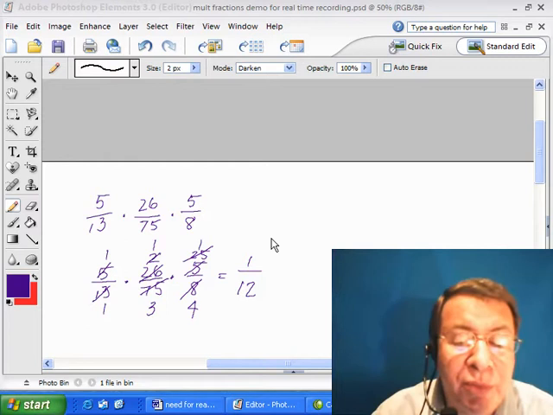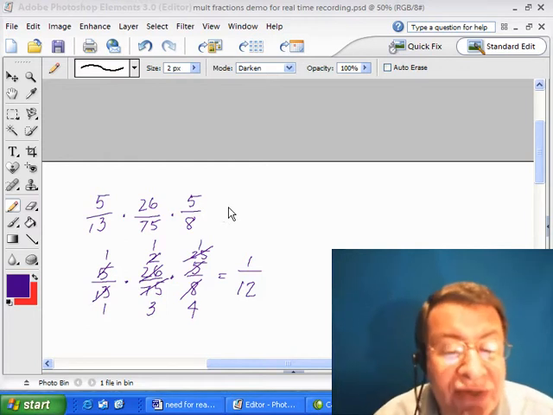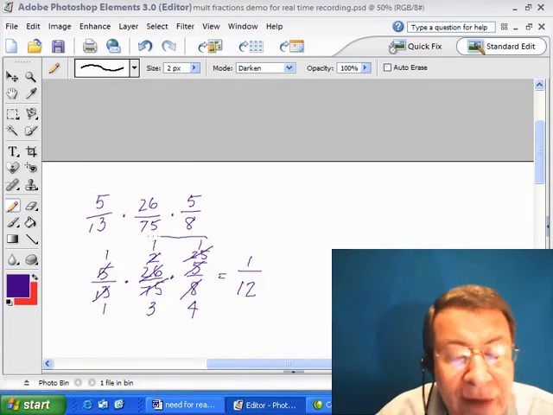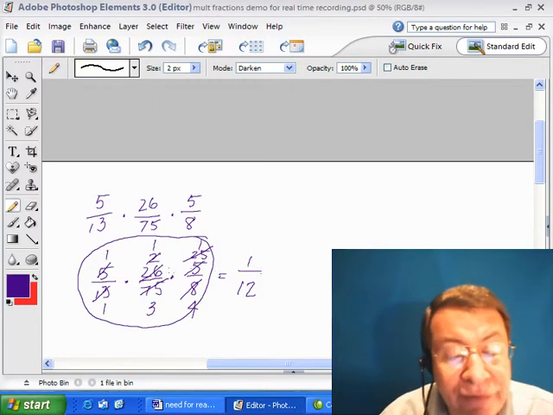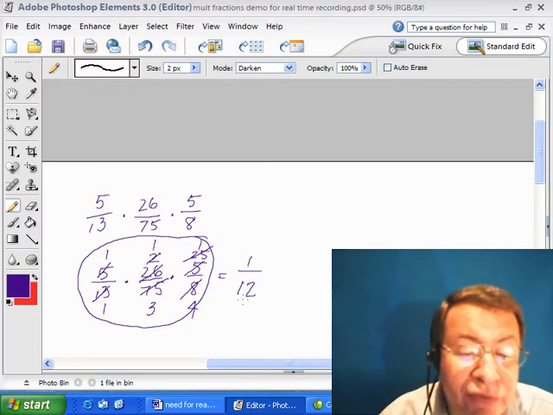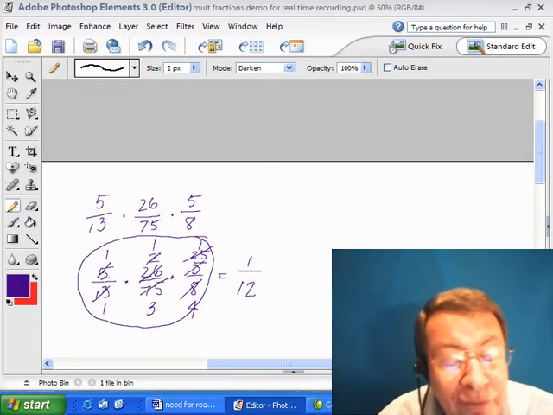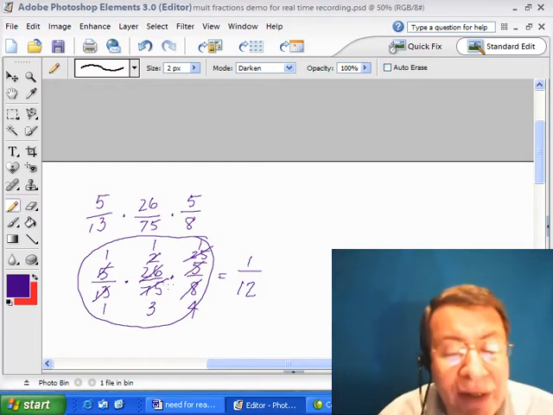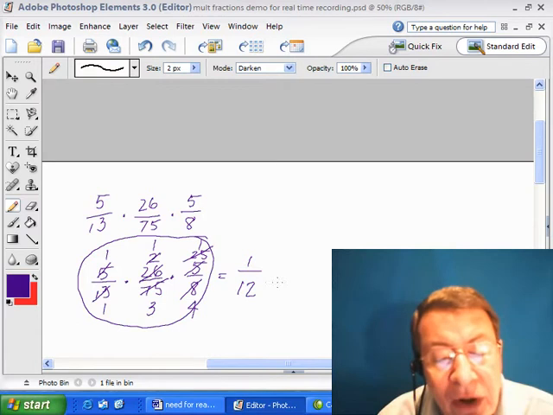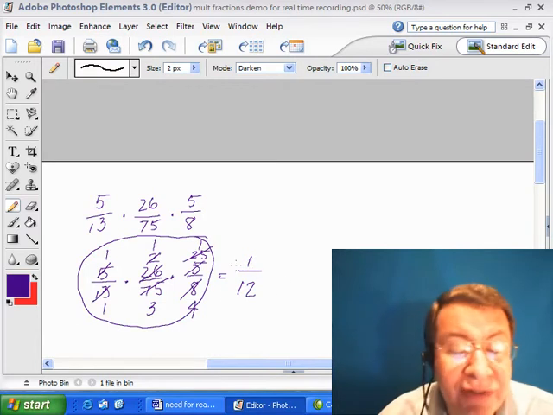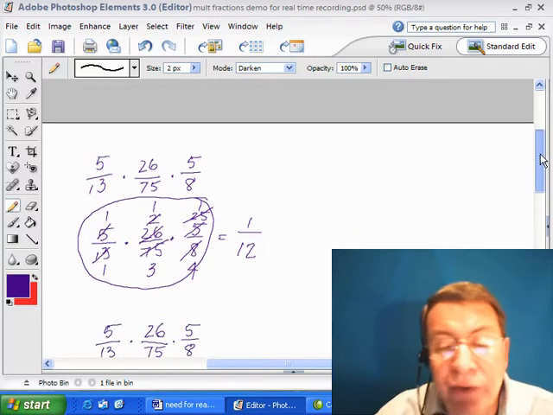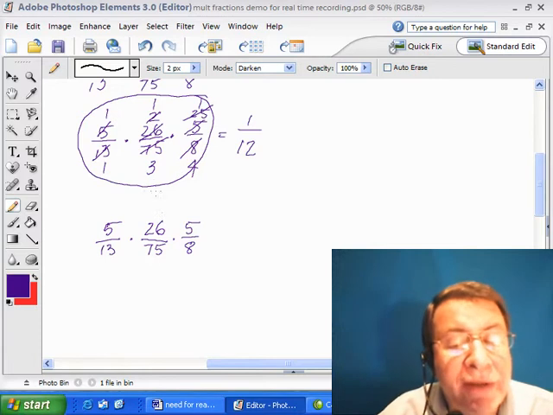Now let me try to do the problem on the screen, and we'll see what the process is. Right now I see a multiplication of fractions, and I see an enormous mess here that constitutes the working of this multiplication that results in 1/12. Now, we know from previous discussion in arithmetic that if we reduce along the way, it saves us a lot of grief in reducing a huge fraction at the end. So what I'm going to do is show you the processes. Right now I can't figure out what's going on over here, and I've taken the liberty of writing this again.